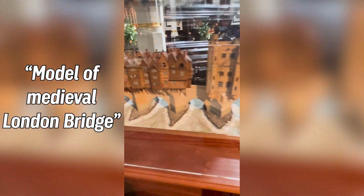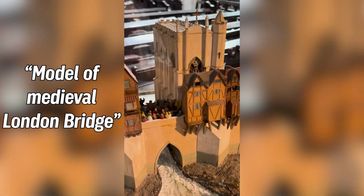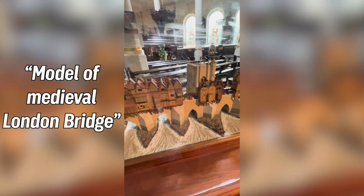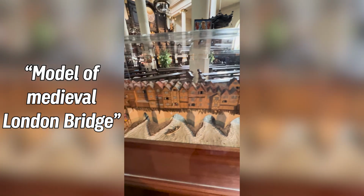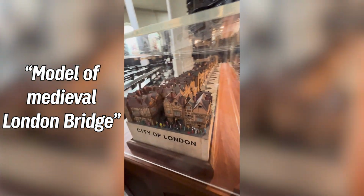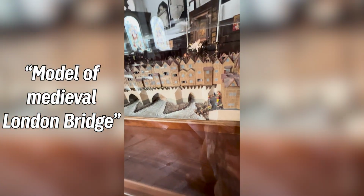Now, this, as I said, also has a little chapel here dedicated to Thomas à Becket, England's patron saint at this time, around 1400. It took about an hour to cross the bridge, allegedly, when it was so busy, and the watermen and lightermen had restrictive practices, which meant that there was no other bridge until 1750. So this is the only way to cross it, unless you had a boat.